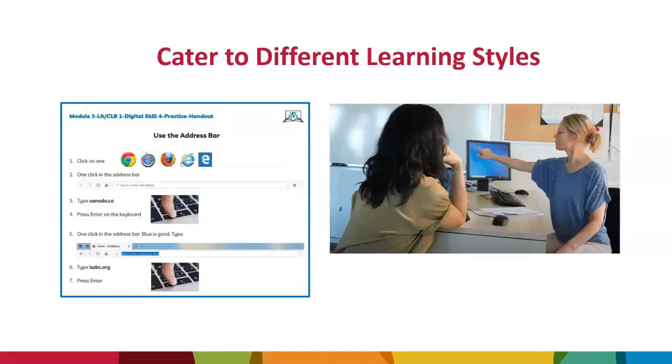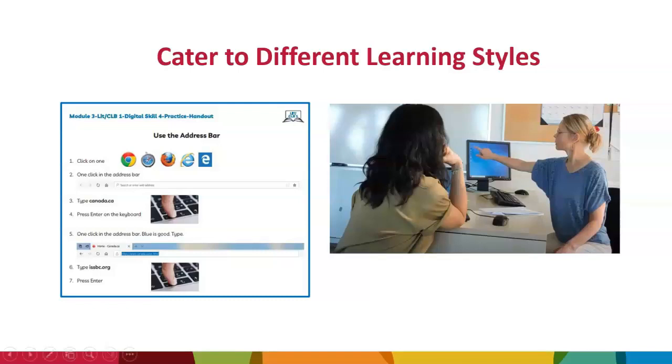Accessibility is around being flexible, doing things in more than one way. For example, although watching a video for information can be more accessible for those with reading challenges and may be more enjoyable for some, it may not be the best strategy for everyone. For most learners, demonstrating the skills slowly, step by step, works well. Many also benefit from following an illustrated instruction page with screenshots for each step.